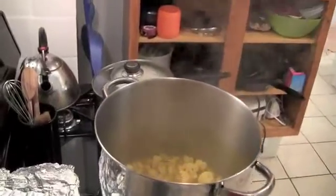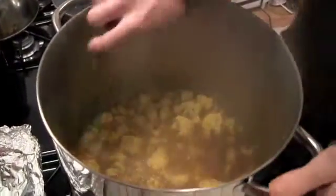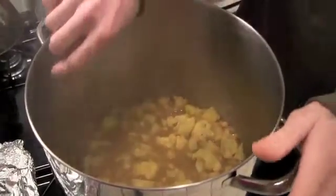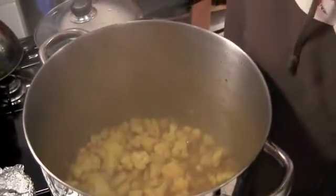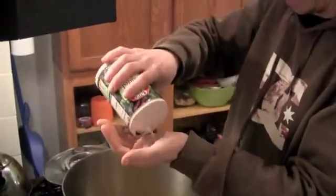So now we're gonna check for tenderness and, you know, flavor. We're getting close to being done. Yeah, the flavors start to taste pretty good together. They meld together. Add a little more salt. There's no real appropriate amount of salt. Just kind of salt to your taste. You know, some people like food salty, some people like it less salty.